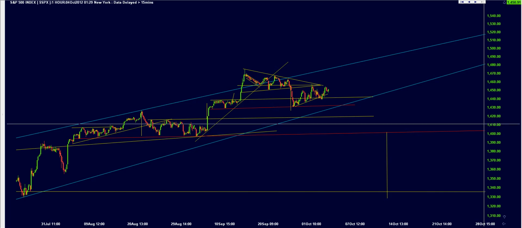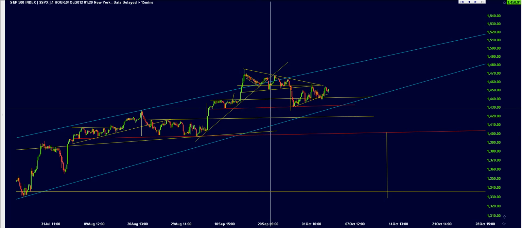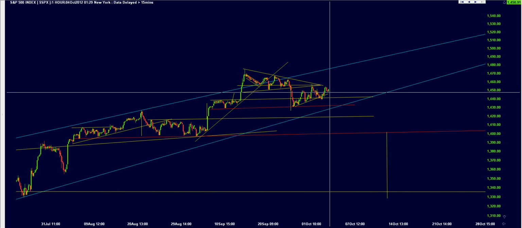Now that is all potentials at the moment, but if we actually focus on the second pattern, which I'm just about to discuss, you'll notice that I've changed this support line from yellow to red. The reason being is I'm thinking that this is now a potential neckline to an even smaller head and shoulders top. As you can see, we've got a left shoulder over here, a head, and a right shoulder potentially forming.